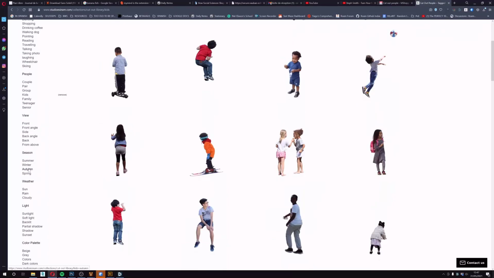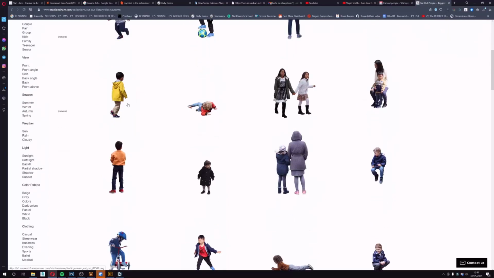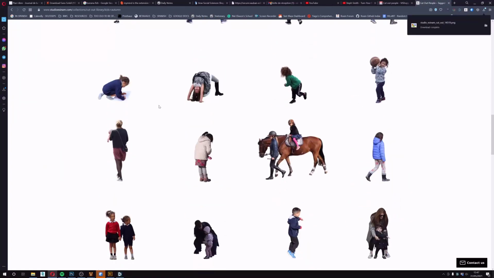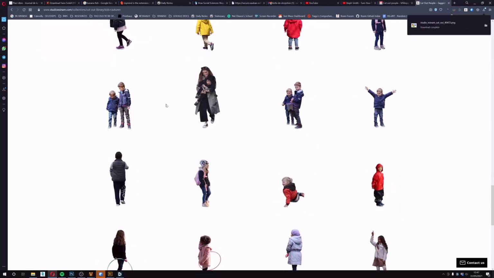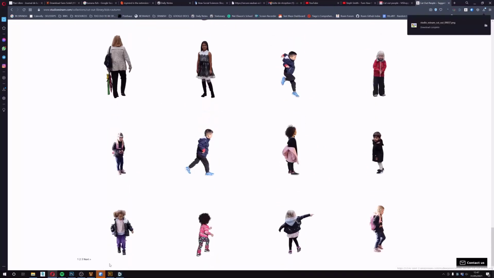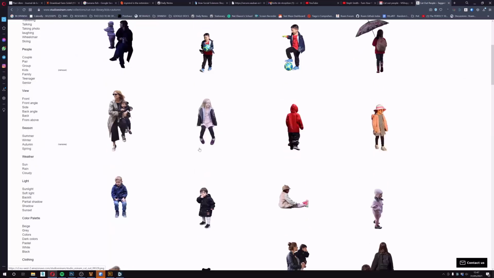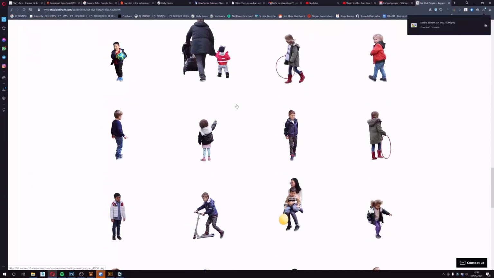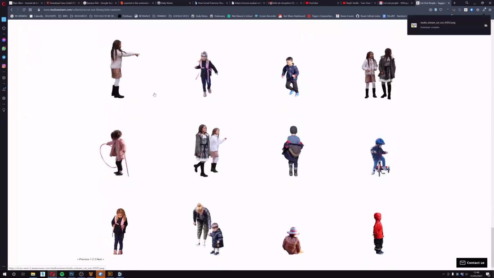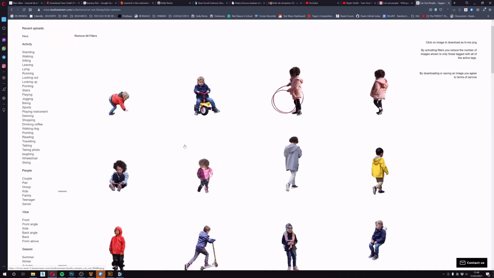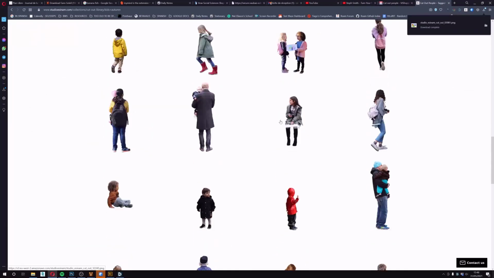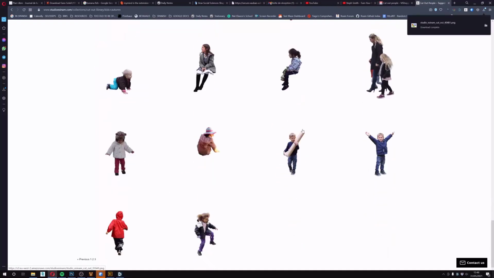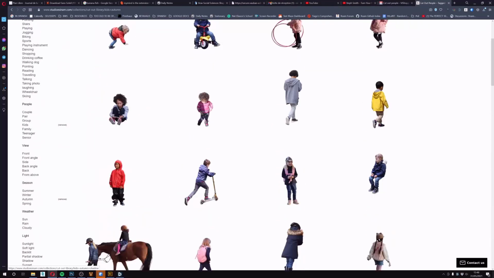But I basically will jump between all these and grab the ones I need. I have a local library, but I tend to always scroll. I only keep the very important ones that are kind of rare and that I use quite often or that I know will be used for very specific things. But when it comes to more basic urban animation, I usually just go back to those libraries and download again the ones I need.